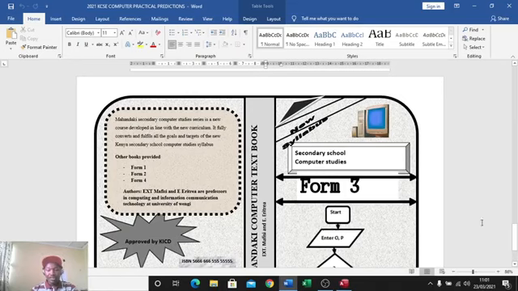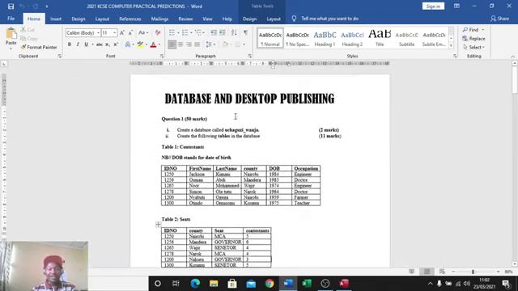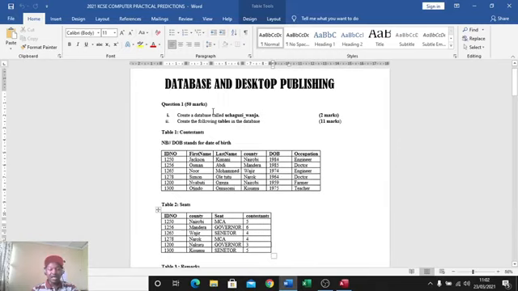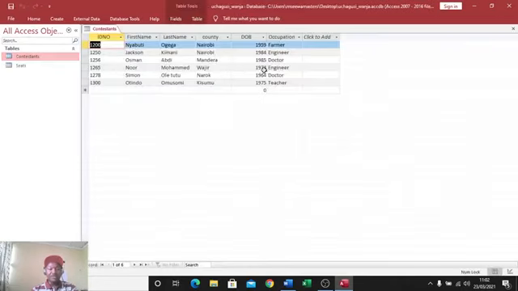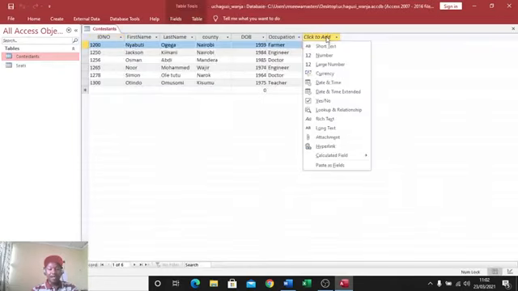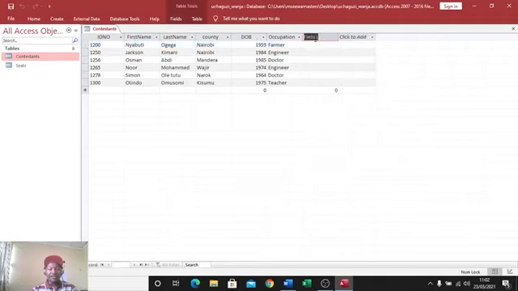Let's begin with the Microsoft Access or database question, just a nutshell of how this one should be done. Basically, I have already created the 2 tables, therefore I shall just go ahead and answer the questions. Given that the contestants got votes as follows respectively, insert a new column called votes in table 1. So, in Microsoft Access, I have the tables. I just need to add a field here. The field here is votes.